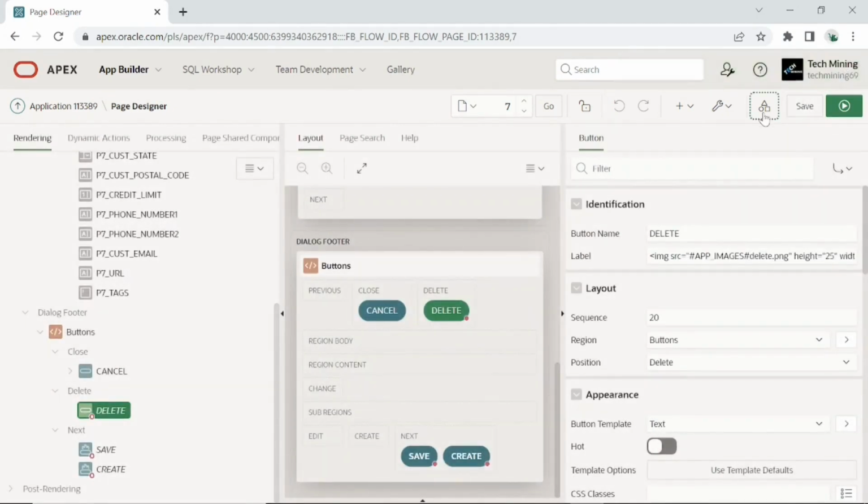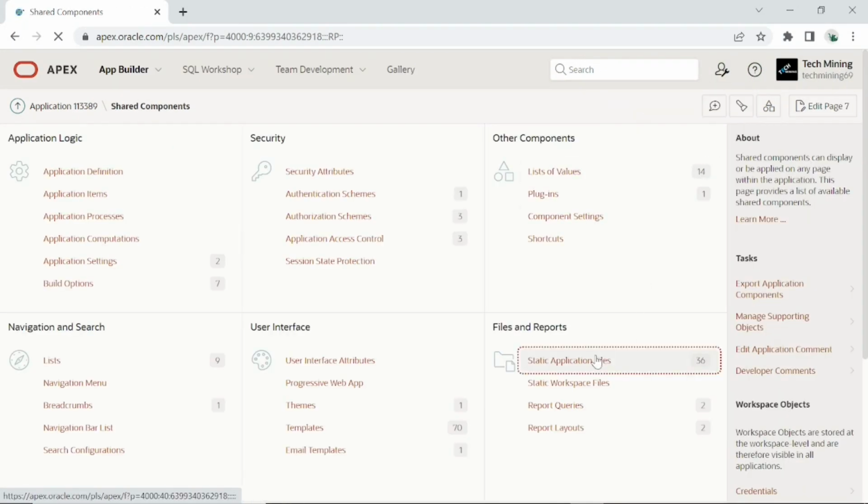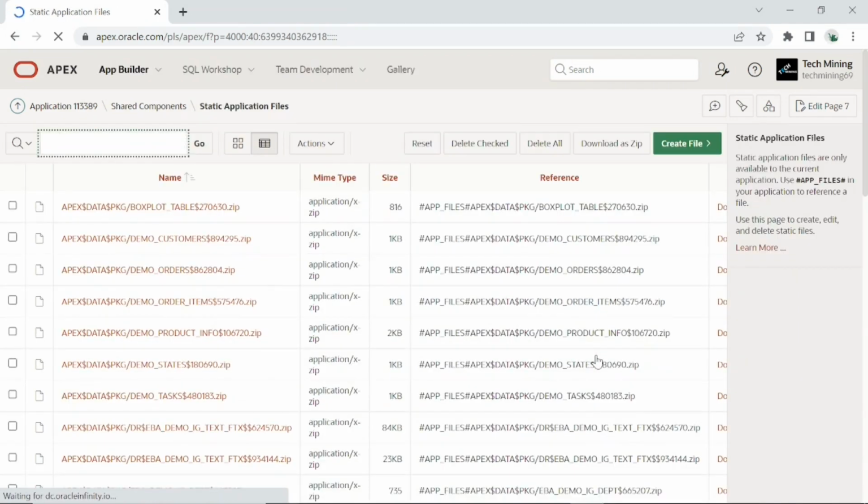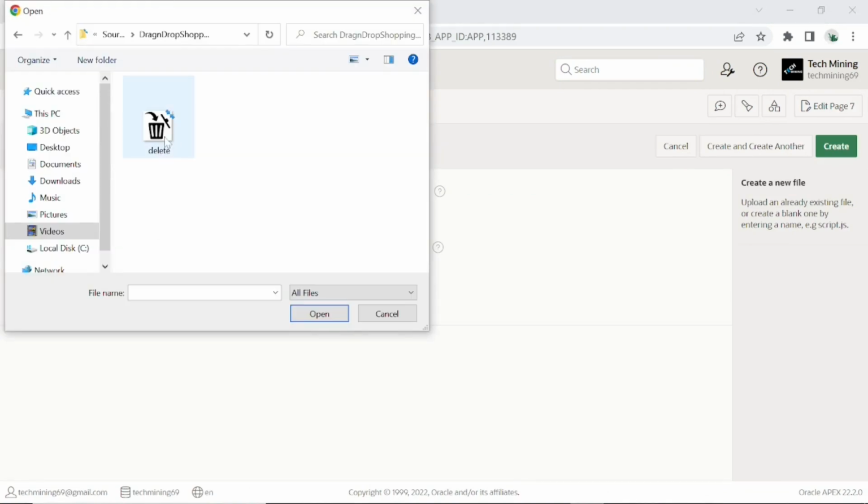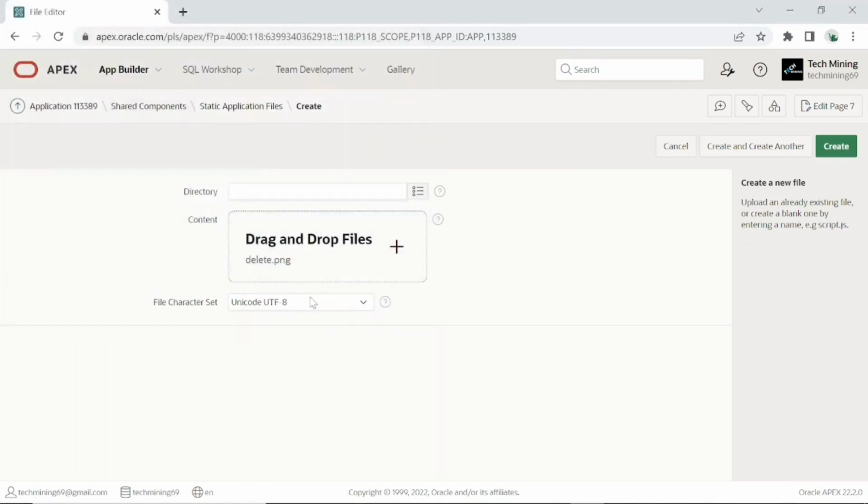Save the page. Go to Shared Components. Static Application File. Click Create. Upload the recycle bin image which is provided in the source code.